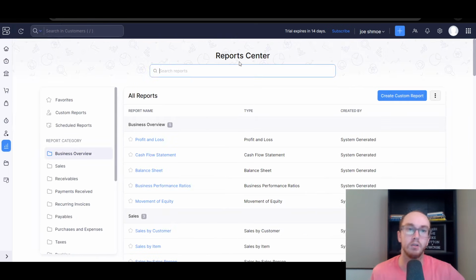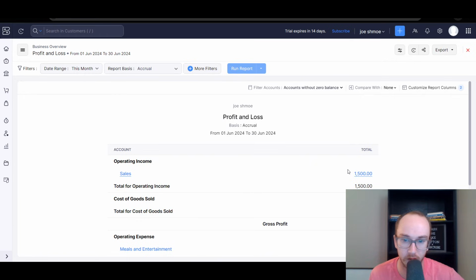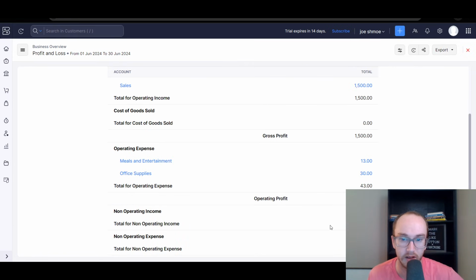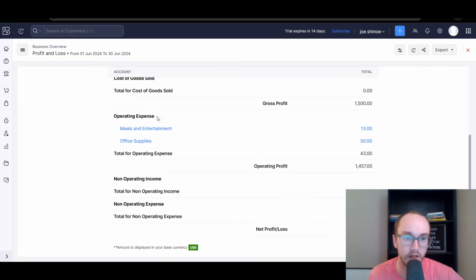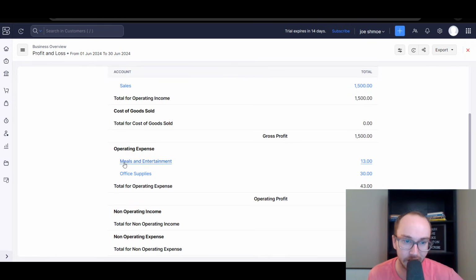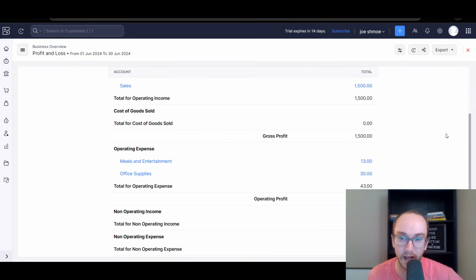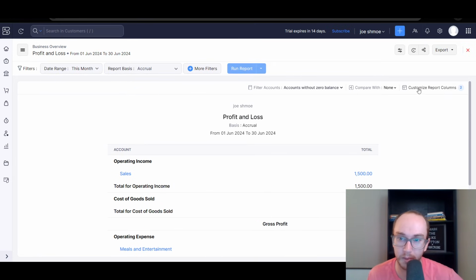As well, so you can take a look at your profit and loss statement. This is personally my favorite statement within any kind of business. Just seeing your overall profit and loss. So you can easily break down the operating expenses. So you have your meals, entertainment, office supplies, things like that. This is technically currently just meals really within the IRS book, but just make sure you check that as well. And then you can separate things out here.